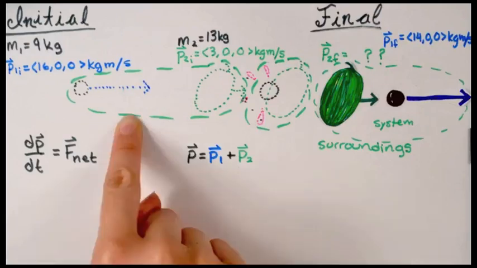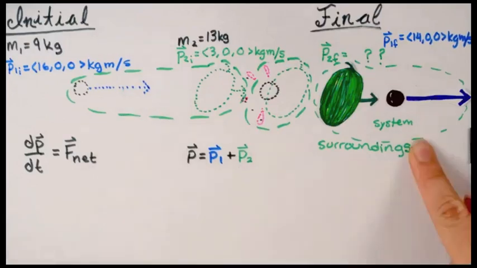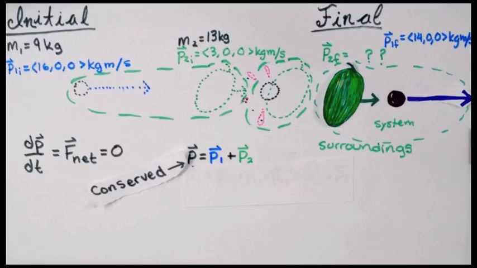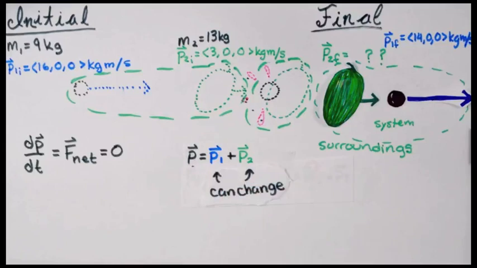This means that, in effect, before, during, and after the collision, the net interactions with the surroundings, expressed as F net, are effectively zero. So Newton's second law says here that the time rate of change of the momentum, dp/dt, is zero. Or, equivalently, the system momentum vector p, p1 plus p2, is not changing in time. Or, as we often say, the system momentum is conserved. Note that the momentum of an individual particle can change. However, the total momentum must remain constant. That's the key idea here that will allow us to solve for unknown quantities.